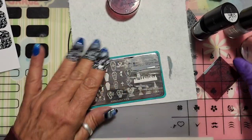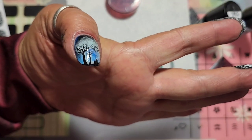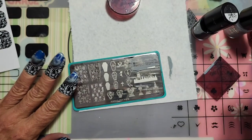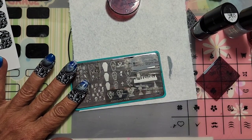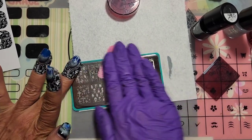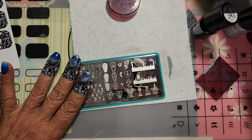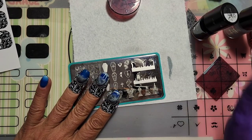Okay, so, and you know, it's not perfect, and that's okay, because it's really just the shadow. We're just putting in the shadow to the tree right now, and the gravestones. Oh, poo, I just sprayed acetone all over the window blind. Hi, those spots are clean. Straight of black.